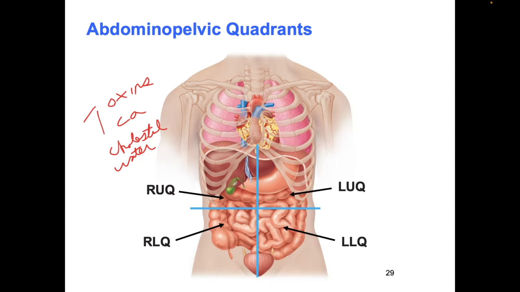Now, what happens if this stays stagnant? What happens if you have water, calcium, cholesterol? All of a sudden, you're going to get a stone that forms in here. And if that stone moves down this bile duct, the common bile duct, it could get lodged. Okay. So, one of the things that creates stagnation is when people are consuming foods that they're allergic to.